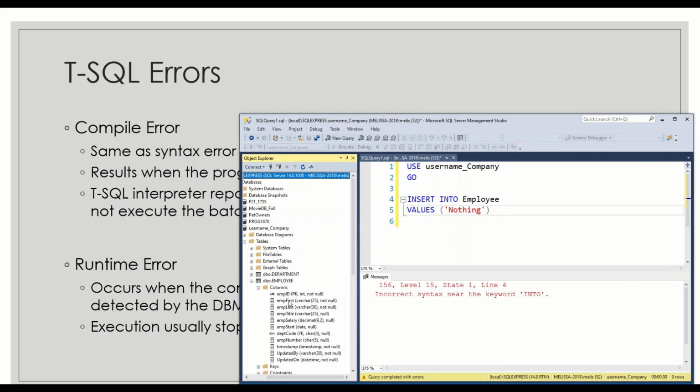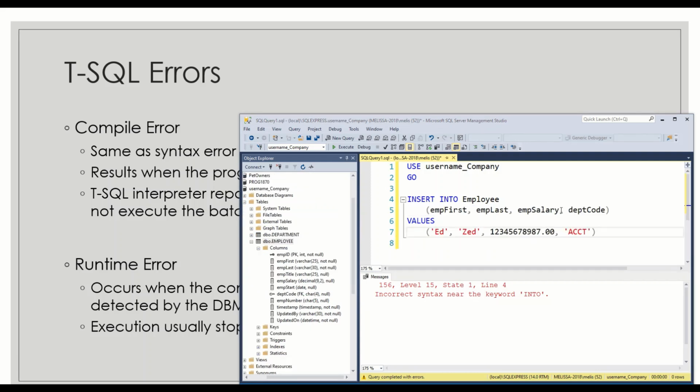So we need to supply emp first, emp last, and updated by and updated on. I'll just pause the video while I type an insert command. Here we go. So I've typed an insert statement.